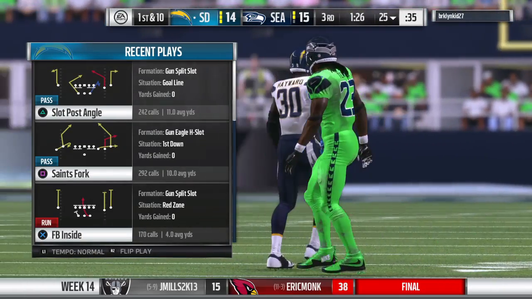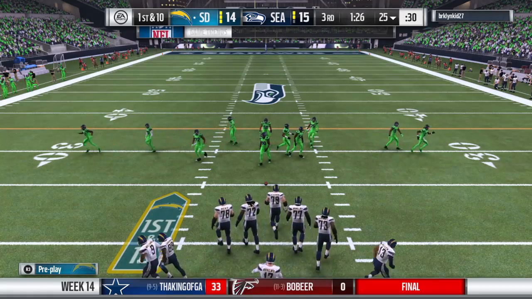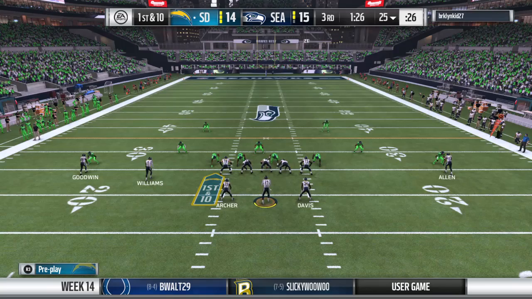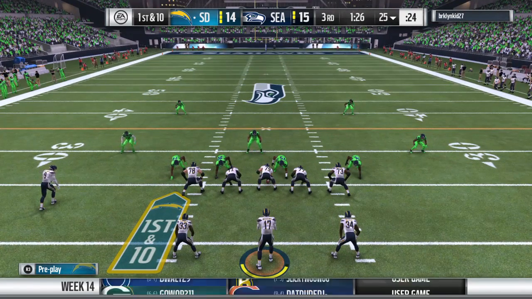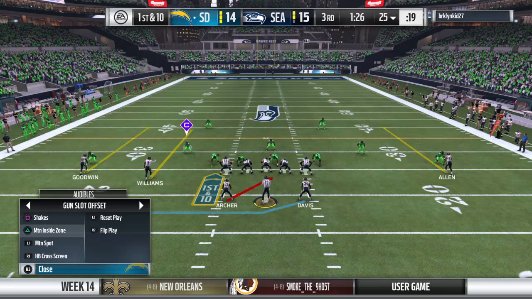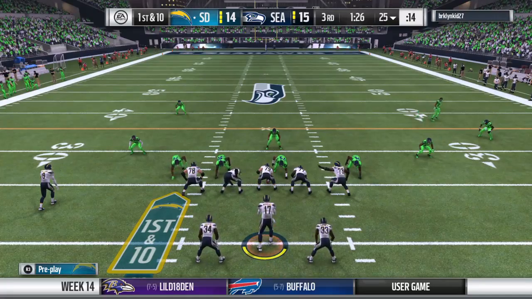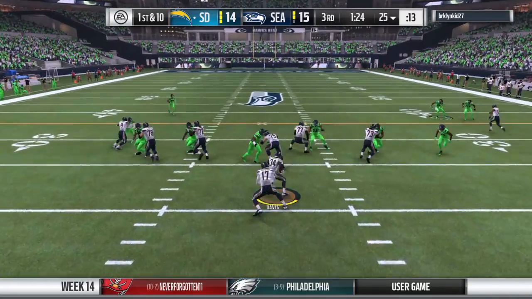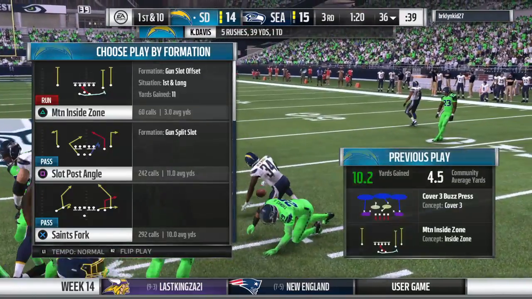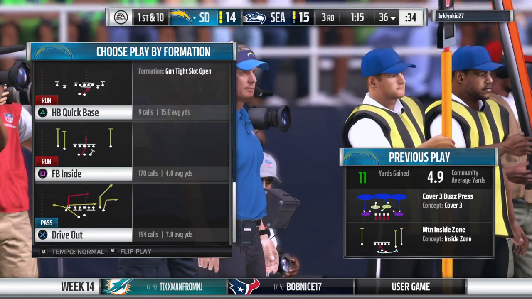Now San Diego getting set to go. They'll run it now out of the gun. And they're able to get this one across the 35. It's a gain of 11 yards that time, and it produces a new set of downs.